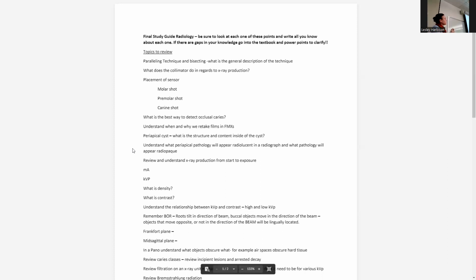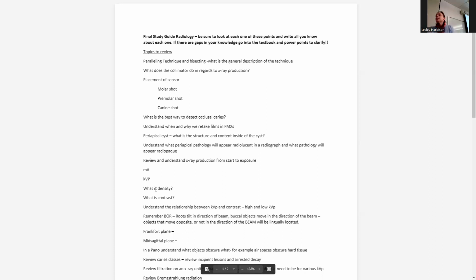It might ask a question. I don't know for sure, but know that the short scale goes with high contrast, because black and white, short scale, there's not very many options there. And then long scale, lots of shades of gray, so that's low contrast. Sometimes you gotta write it down in order, because there are so many opposites, and they don't always coincide logically. So you have to think about it for a minute.